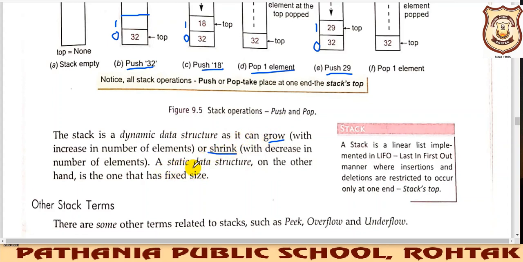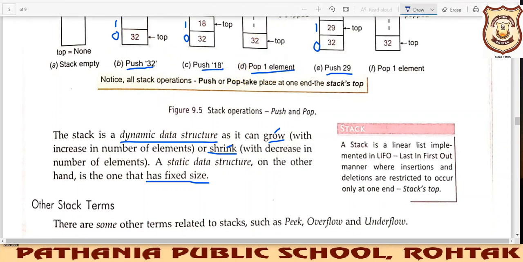Now a static data structure on the other hand has fixed size, it cannot shrink or grow. So we can say stack is a dynamic data structure. Why dynamic? Because it can grow or shrink depending upon the push and pop operations that we are implementing on that stack.